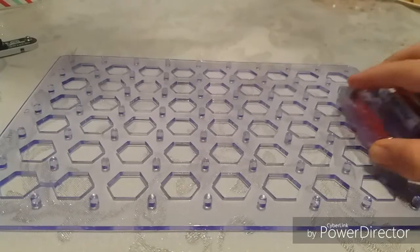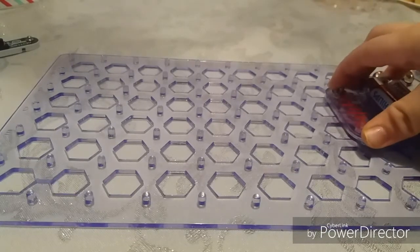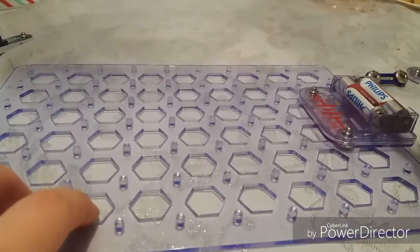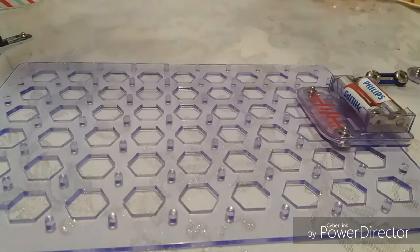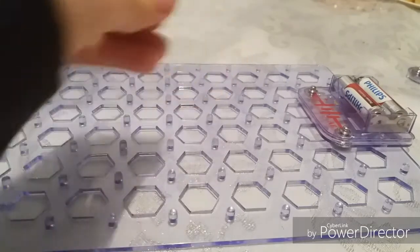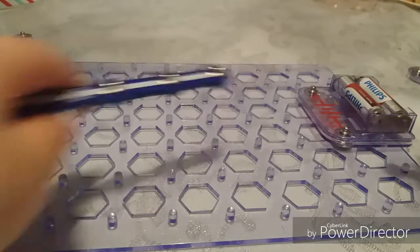So now I'm going to show you how to make a burglar alarm on the hot wire set. So what you need is this battery one, and you want to get the three wire set, just gonna call them wires, and then the number two wire set. No, that is wrong. What you want to get is the six wire set and then the number two wire.